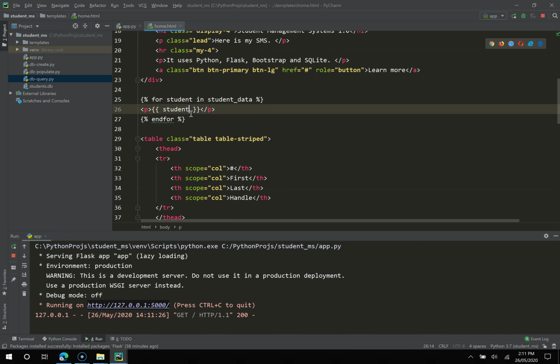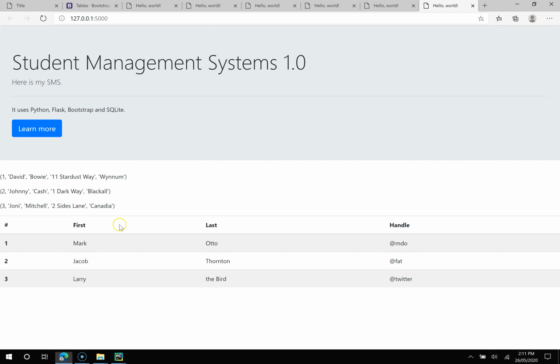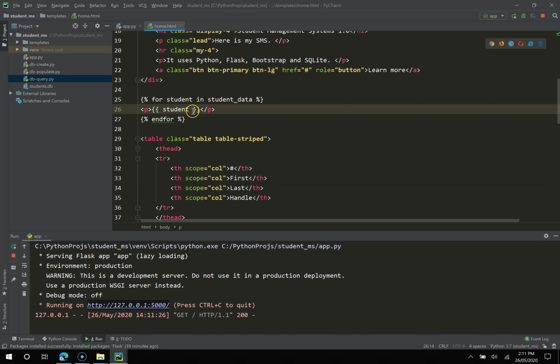One last piece of this puzzle is that each of these items, if I skip back into here, you'll see that each of these is stored within a tuple here. Right? So each of these 5 pieces of data is stored within a tuple. Well, we can go about calling each one of those by doing something such as 0, and I might add at the end of this, student 1, double bracket.